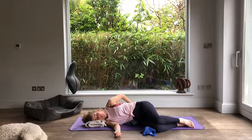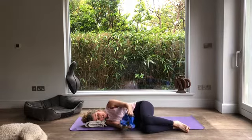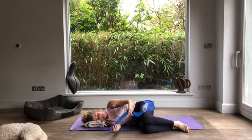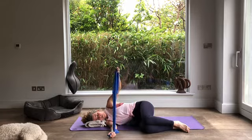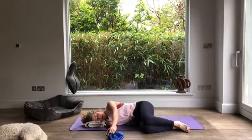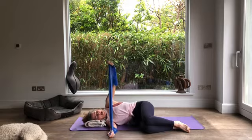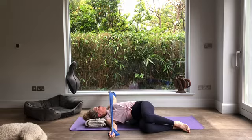So the big part of the Oov is going to be behind you, and I've got both knees bent and I'm going to pull them up here. So we're just going to go ahead and hold on to one part of the band here, palms facing the ceiling, and then go ahead and grab the other part at any length at all. And just bring the hands down so they're kind of on top of one another. Reach that top arm forward just to open the back of the shoulder. Go ahead, take it up, and then pull the band really, really far as you can go.